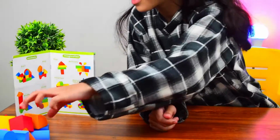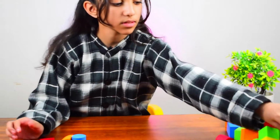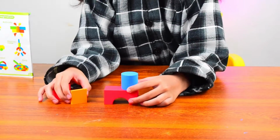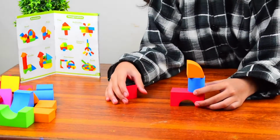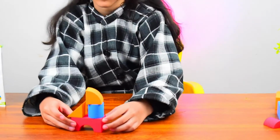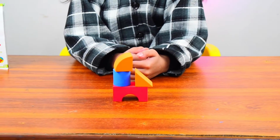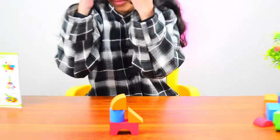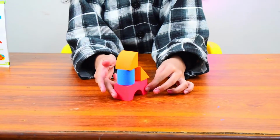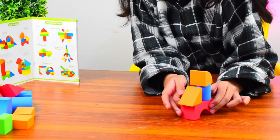Let's make the dog now. This is our cute little dog. I think it's dancing. Now let's make a goose.